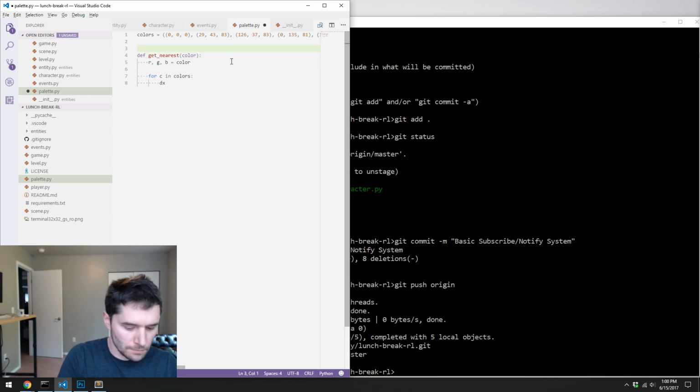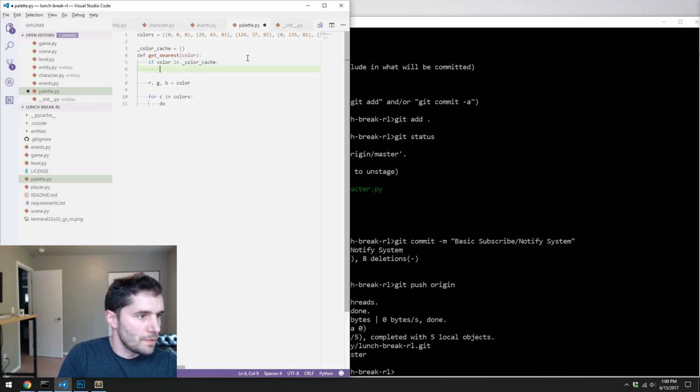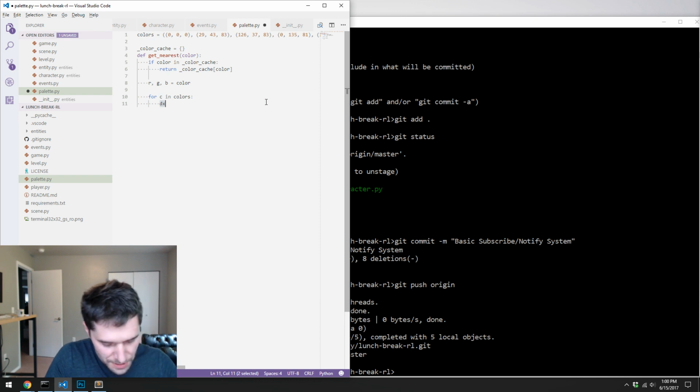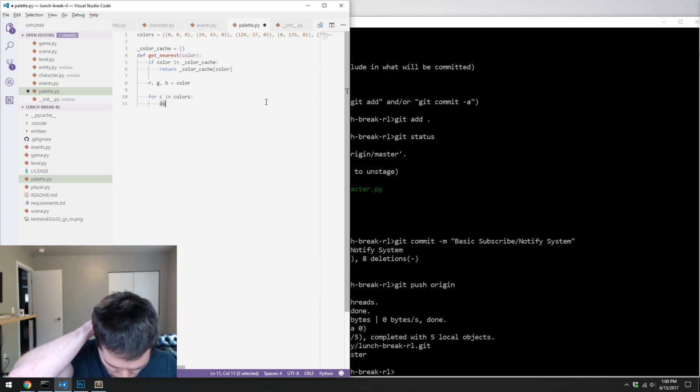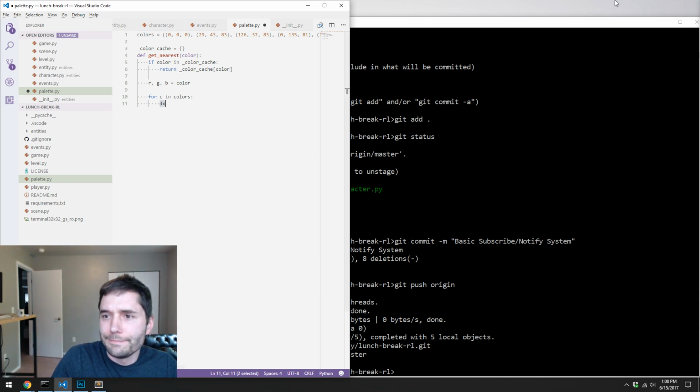Also, color cache equals, then something like if color in color cache return color cache at color. So we don't want to keep calculating distances.